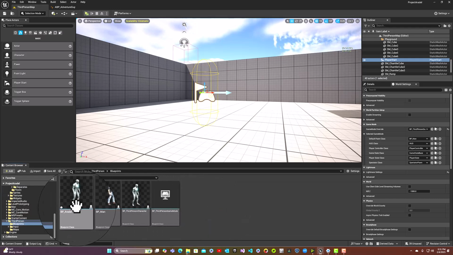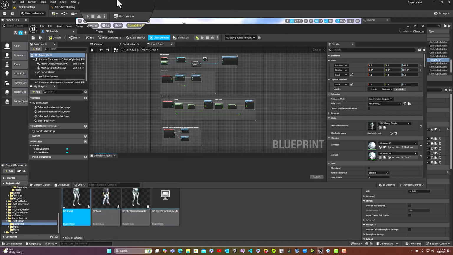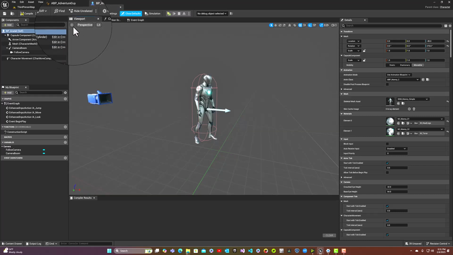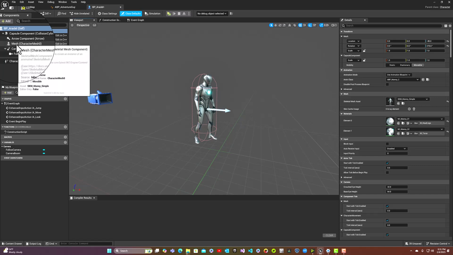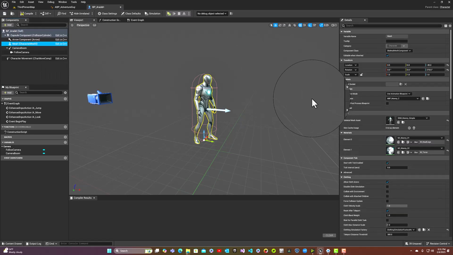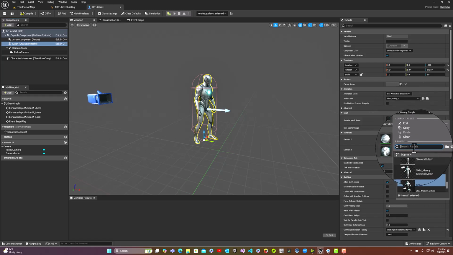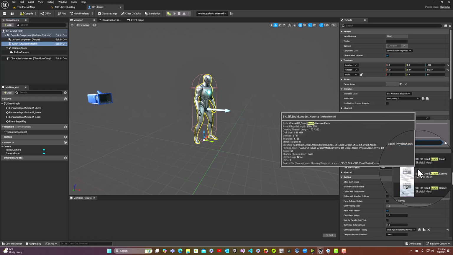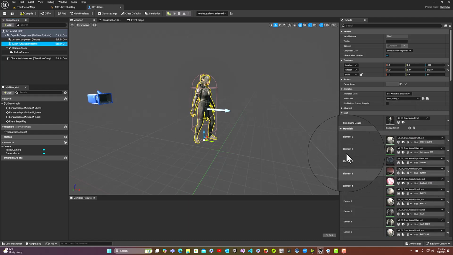blueprints, and we've got BP underscore Aerodel, which we haven't quite finished setting up yet. So let's dock that and go to the viewport first. We obviously don't want the Manny skeletal mesh, so I'll highlight the mesh component and switch that out for Aerodel full, which will look like it has a weird posture because we have not yet assigned the correct animation blueprint.